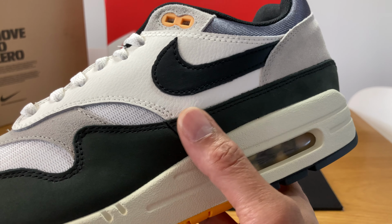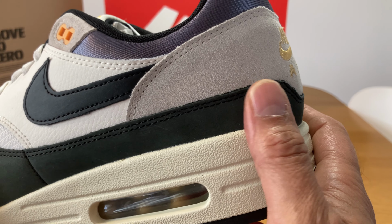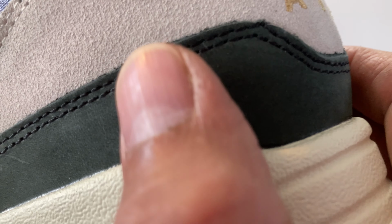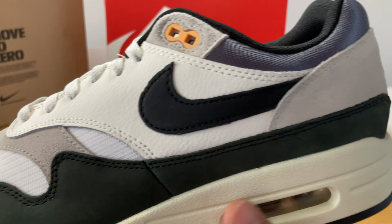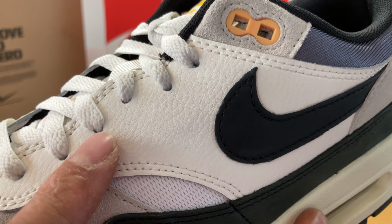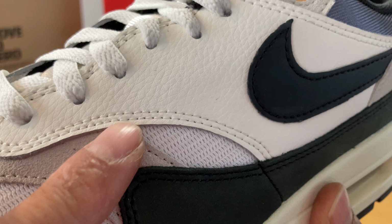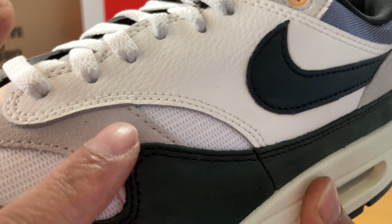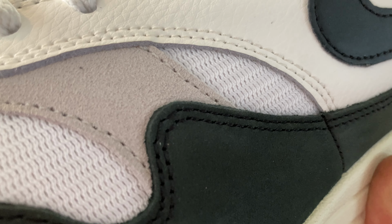The mudguard and toe box are all suede. It's very smooth suede, not that hairy suede. Look, it's smooth suede. Okay, the upper they have done in some gray and some white. And the gray is also suede, also smooth, not hairy. Gonna give you a close-up like that.